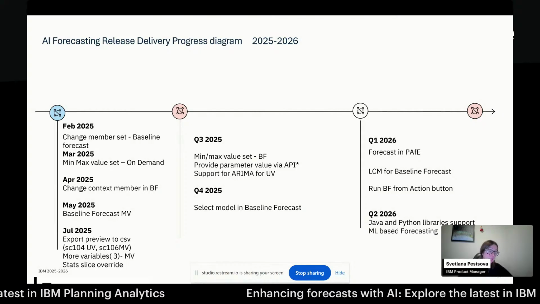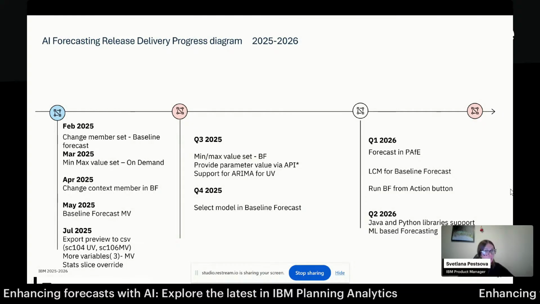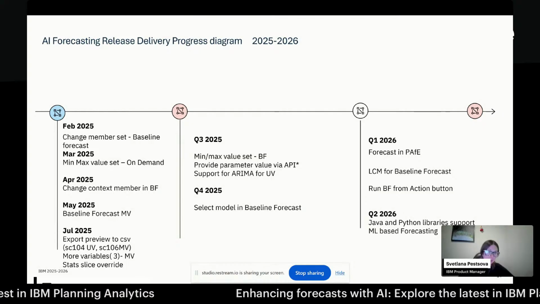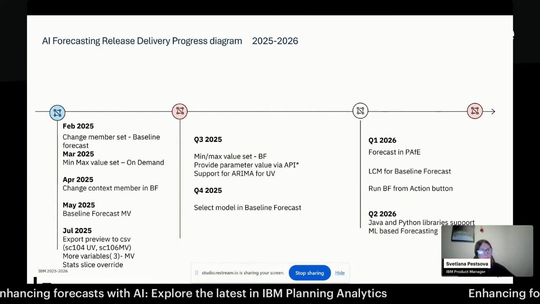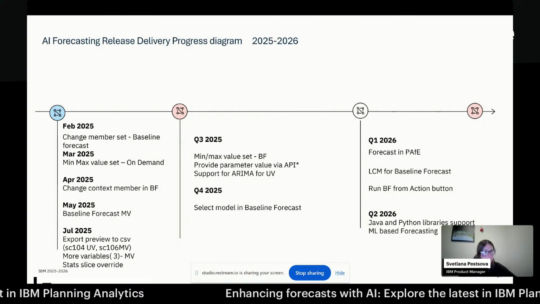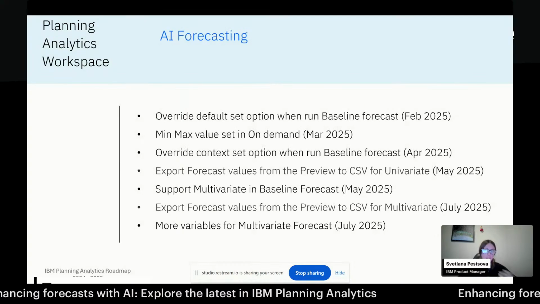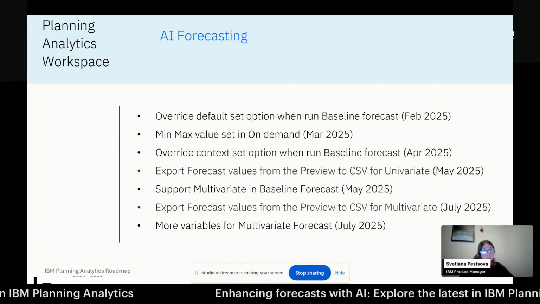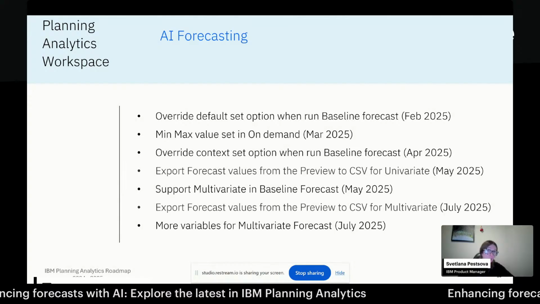And even more exciting news, we have started to work on a project to support different libraries. So not only Java libraries would be supported, but we're also looking at the Python libraries, because we've seen very good data coming out of Python libraries, and it will be supporting, of course, machine learning because of the Python libraries.